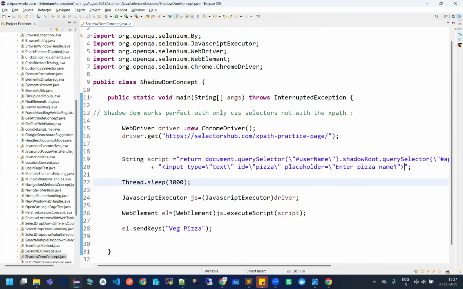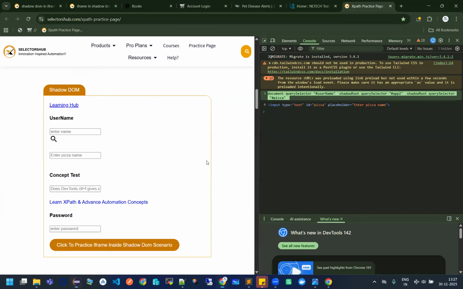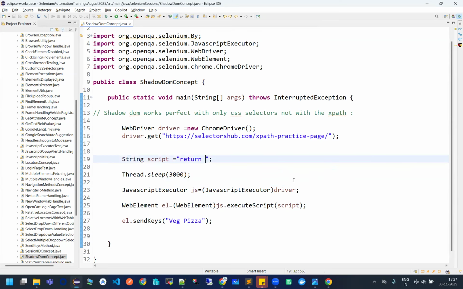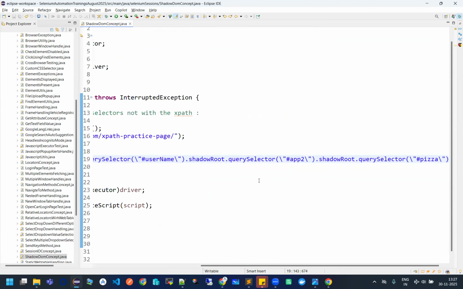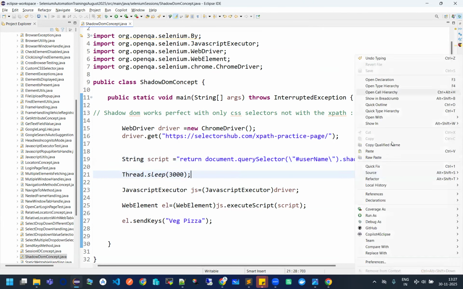Let me just try to copy it again. Actually, it should work. Okay, I'm copying it from here, copy and paste it. Let me see if this will work or not. Exactly the same thing I have copied now. Let me see this time.